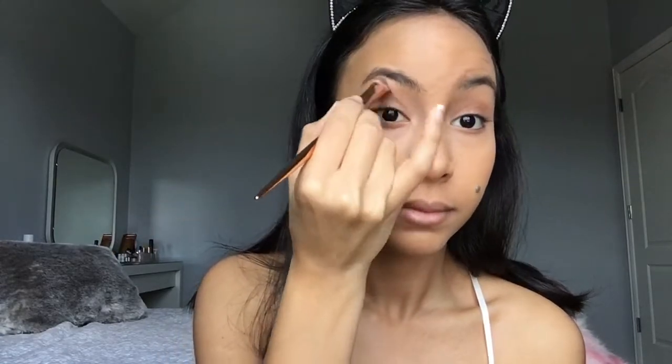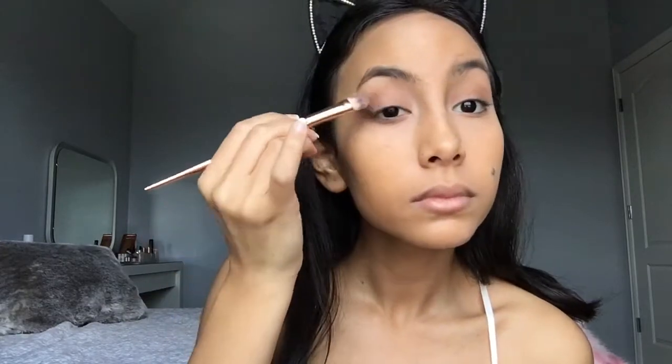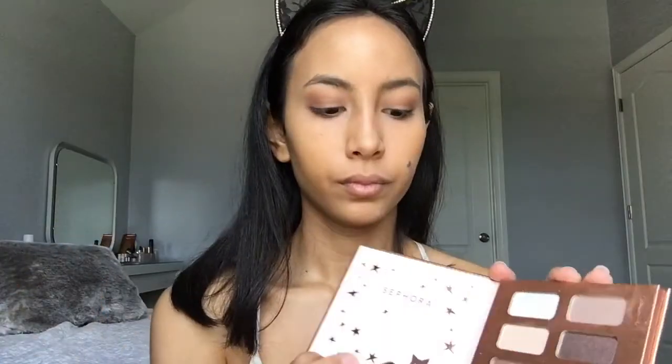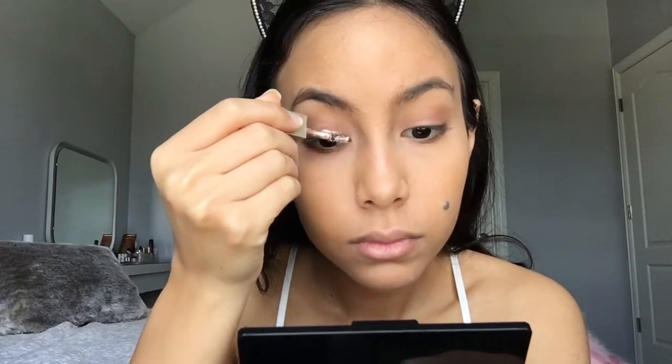And then I just use a brownish tone for my eyes. As you can see, I'm not applying a crazy amount here. Just a very light brown. I'm using the Sephora palette because it was just the easiest to pick from that it has those browns. But you can use any brown that you have. Because I noticed that Selena Gomez's eyes were kind of darker than the glitter that I have, I'm just applying some of this brown to make it a little bit darker, but it doesn't have to be this way. If you want your glittery eye to be all glittery and very light, that's completely fine too.